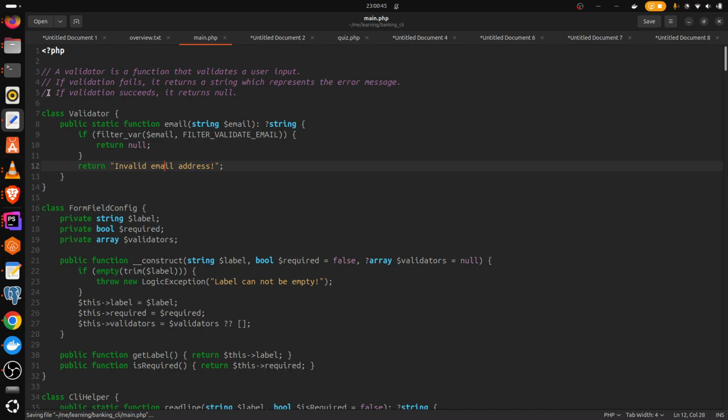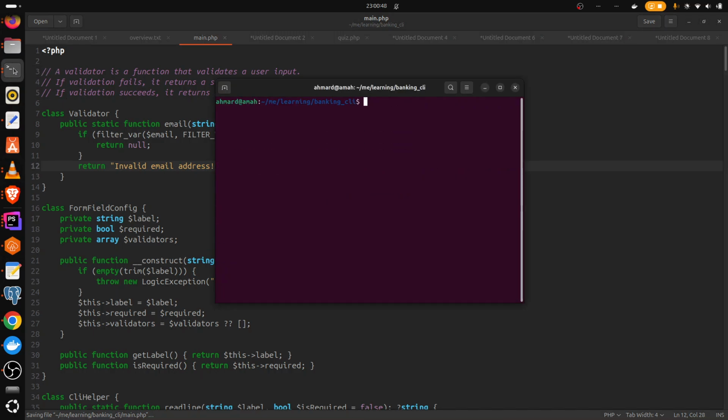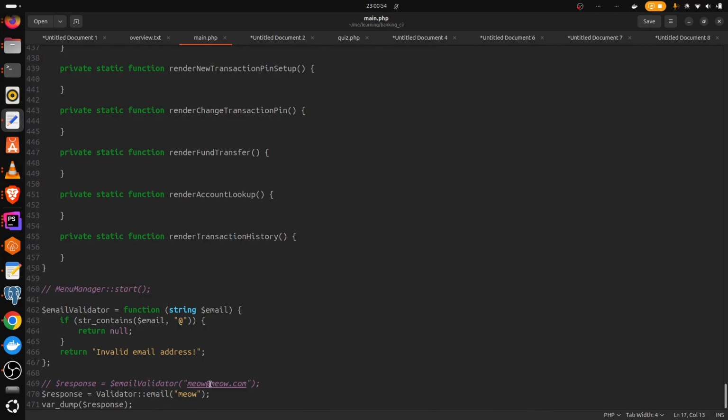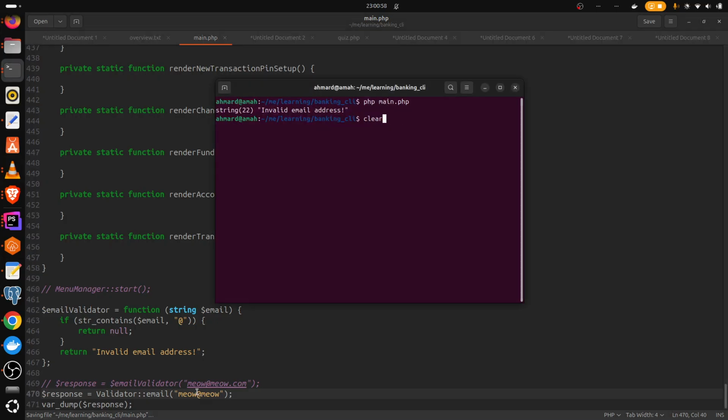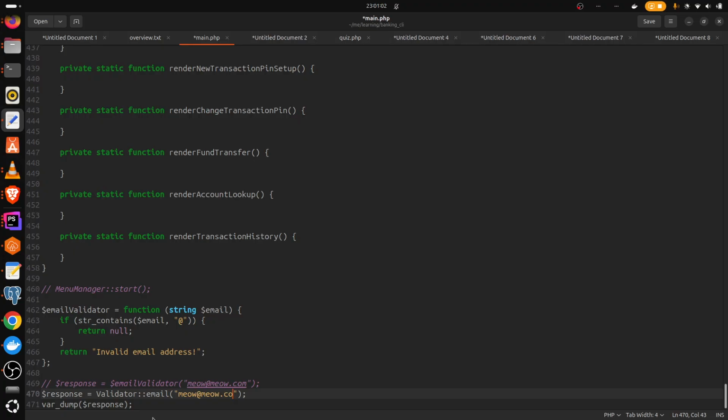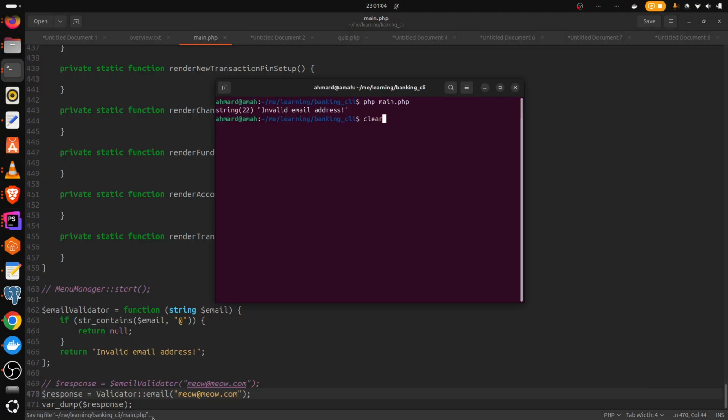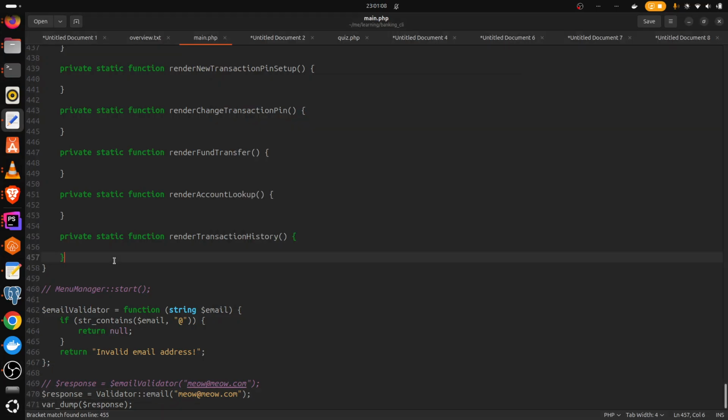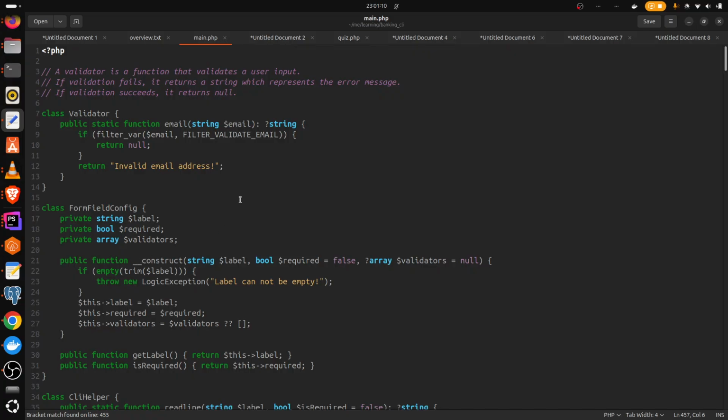Beautiful. So let's see if that works. Great. Once we put a valid email, let's see. Okay, it failed, and as soon as we do this, yeah, success. Great.